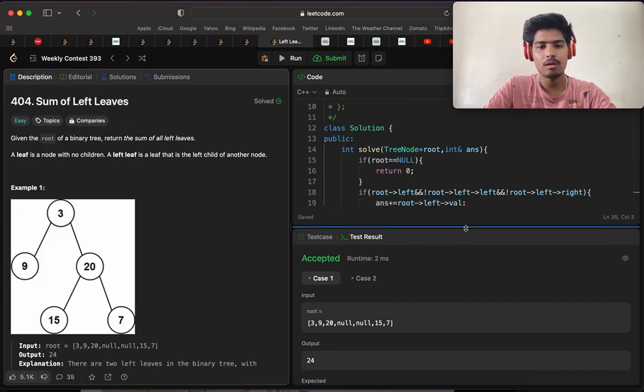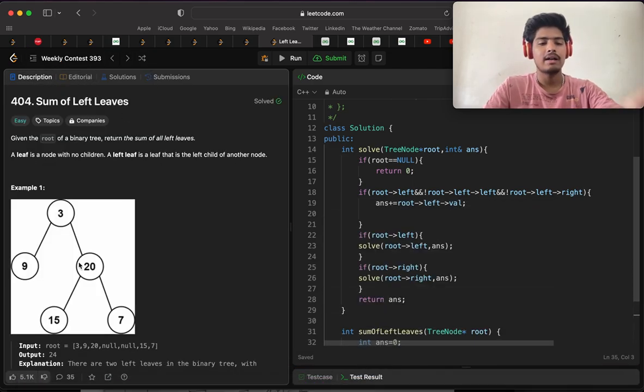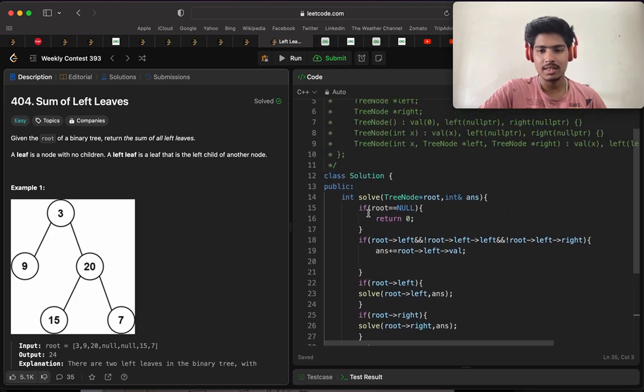So in this problem, what I've done is, the first condition is for a leaf node: the leaf's left node shouldn't exist and the leaf's right node shouldn't exist. In that case, that node is a leaf node. Now I'll check if my root is null. In that case, I will simply return 0.